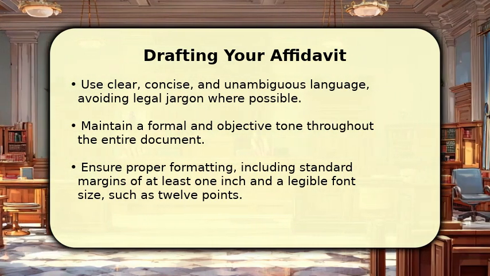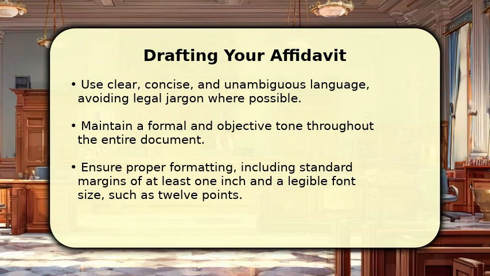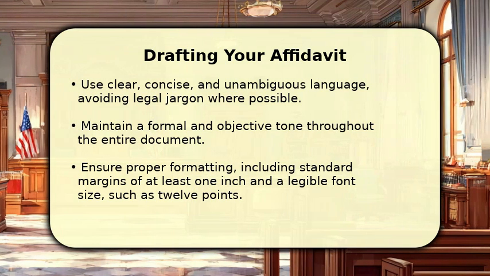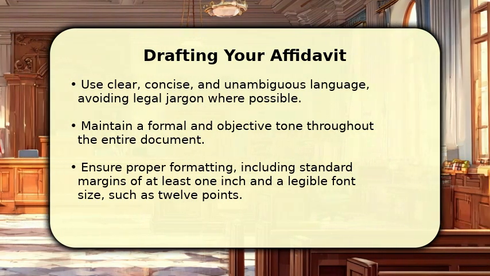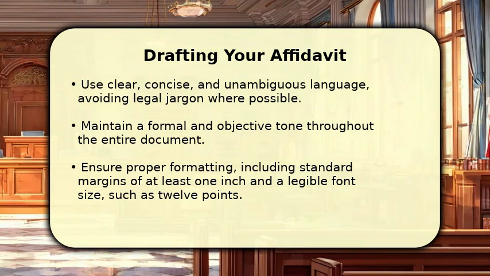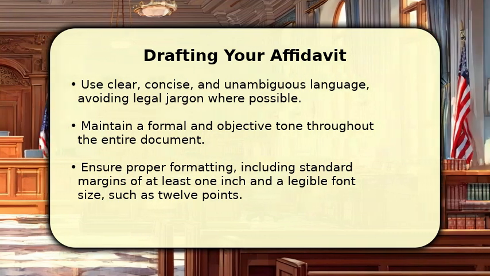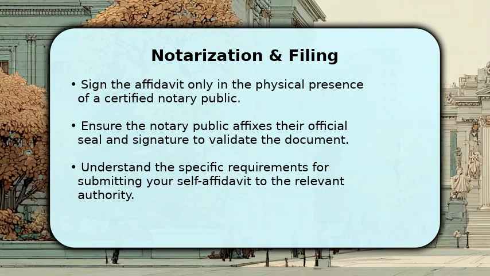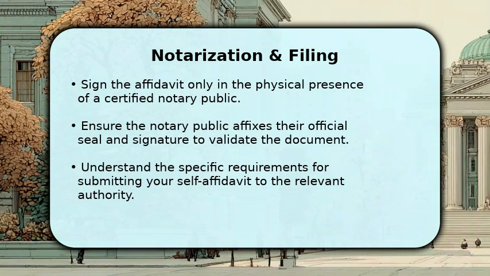Ensure standard margins, typically 1 inch on all sides, and use a legible font, such as 12-point Times New Roman or Arial. Remember to leave sufficient space at the bottom for your signature, the date, and the official notary public's seal and signature. The final, crucial steps involve notarization and proper submission.